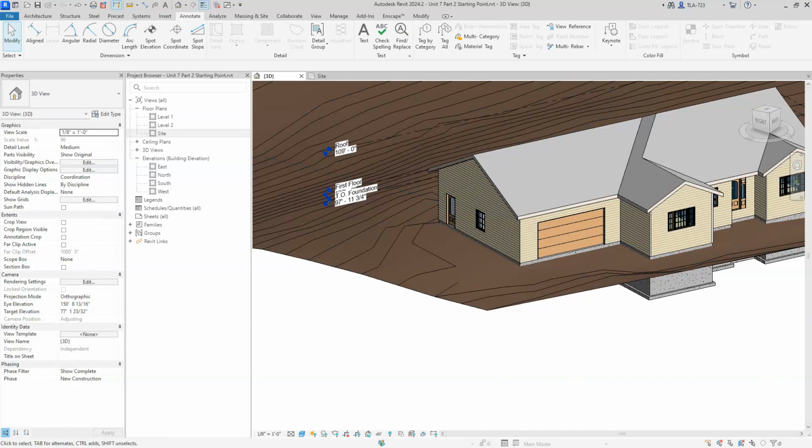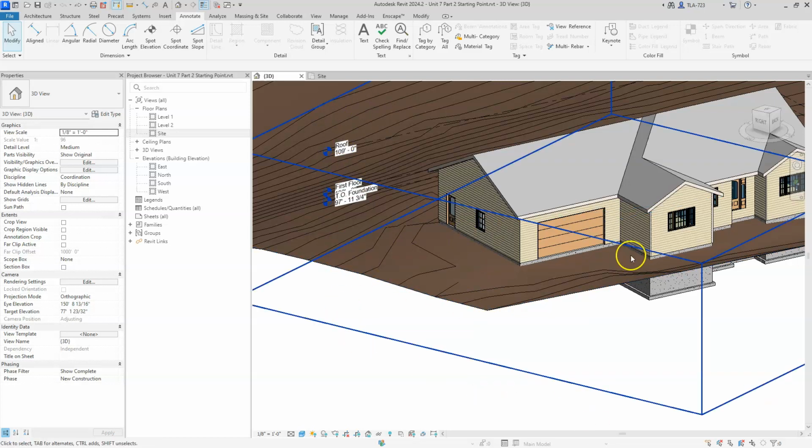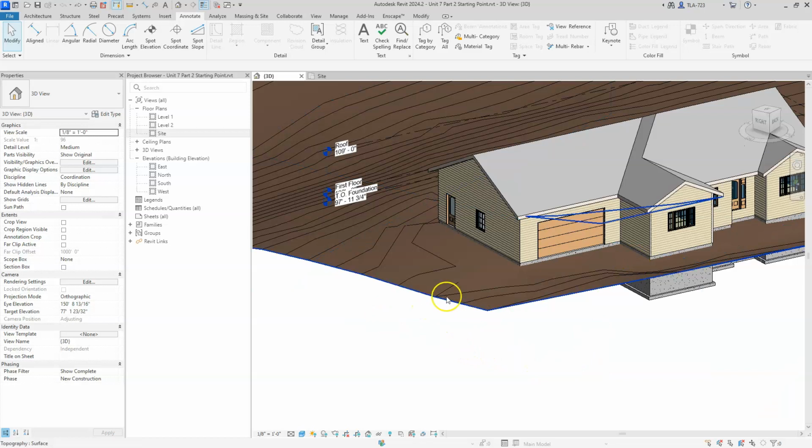Moving on. Let's talk about how we can change some of how this topography looks. One of the things we did when we created this topo was we used different phases. I just want to take a little bit deeper dive into the phasing discussion because it applies not just to projects like this, but also projects that are, for example, if we're working on a renovation, we have an existing phase, which is already built.